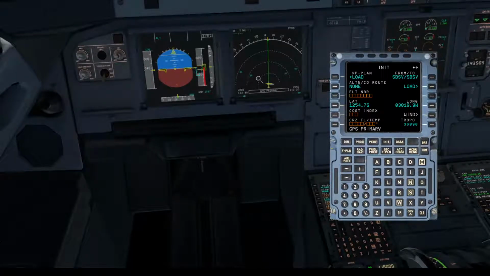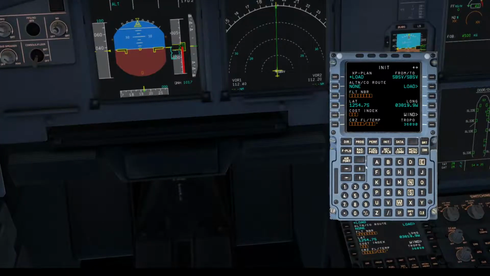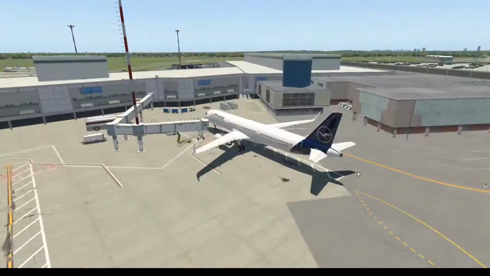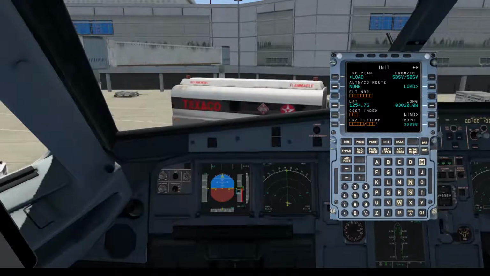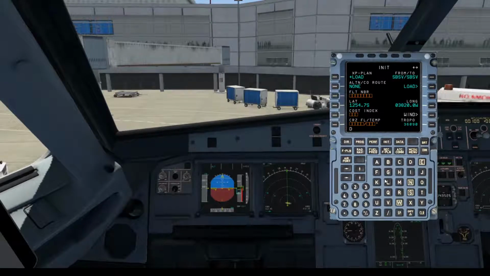And as you can see, the systems have now become live. We'll enter a number. So this is a Lufthansa flight, maybe.